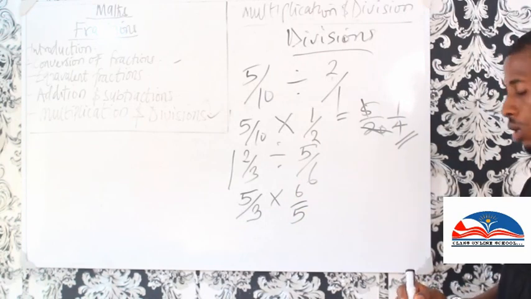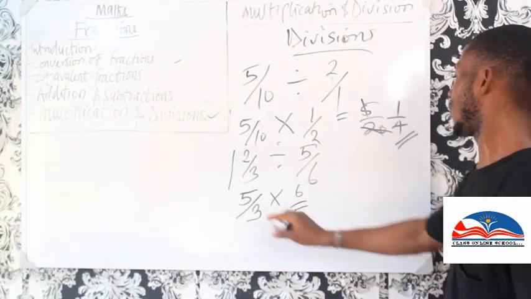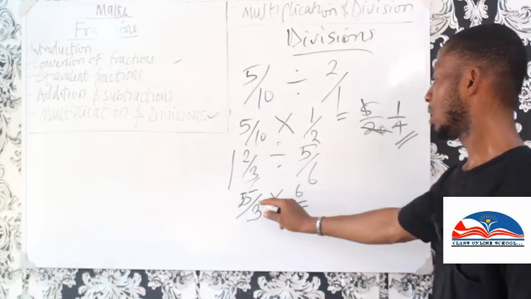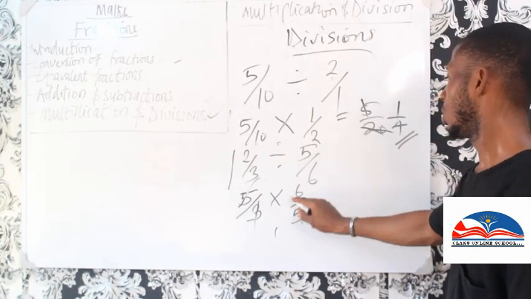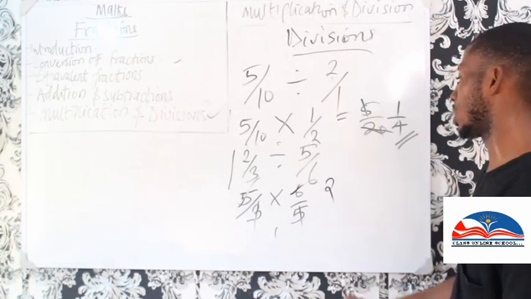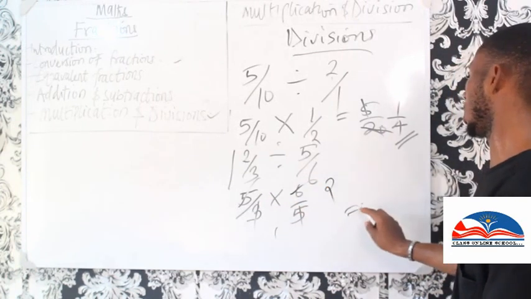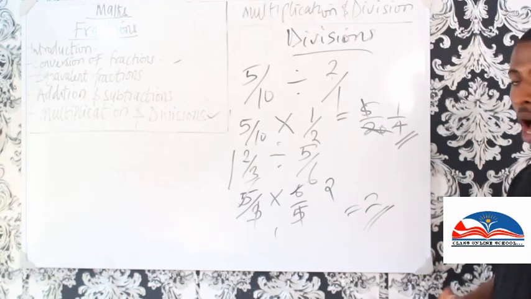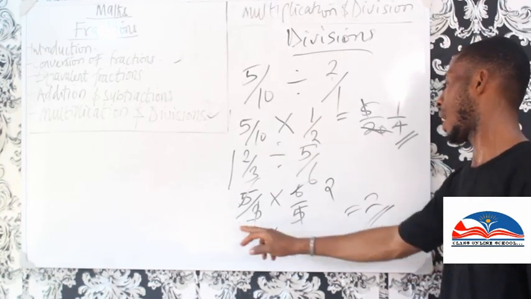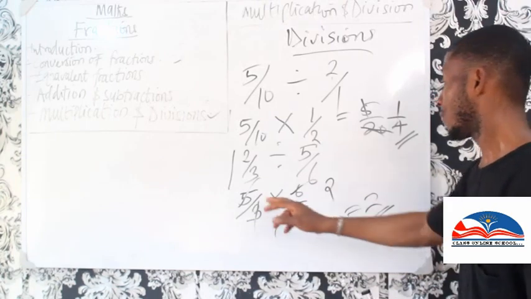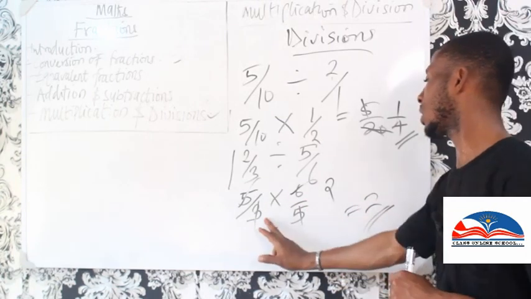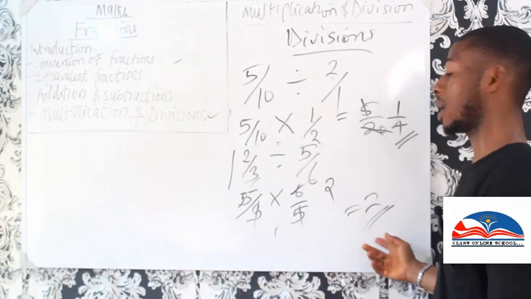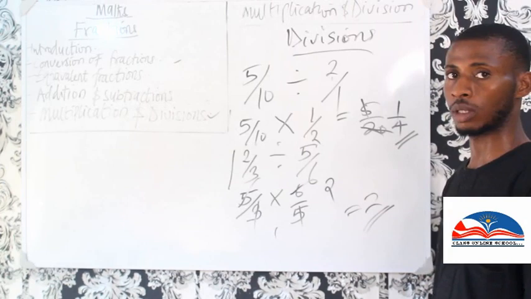Hope you are following. Okay, at this stage 5 will now cancel 5 out, leaving 3 and 6. 3 will now cancel itself, cancel 6 to get 2. The answer of this thing is 2. I repeat, 5 will cancel 5 out, leaving 3 and 6. Now 3 into 6 will give us 2, and that is our answer for this segment.